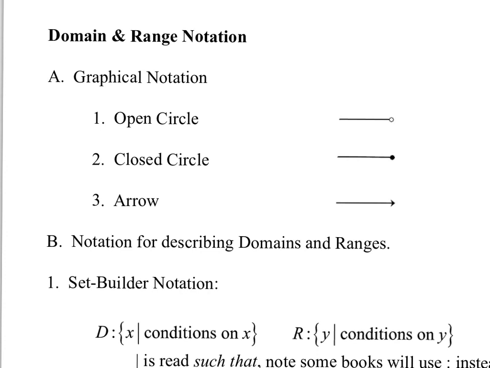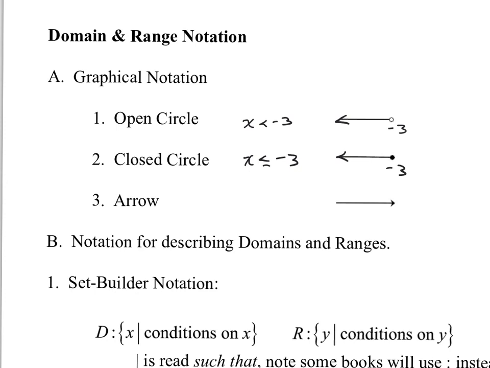Say I wanted to graph x is less than -3. Then this open circle right here implies that it does not include the -3. If it was a solid dot, like this one, say I wanted to graph x is less than or equal to -3, then I would put a solid dot and the arrow on the end.